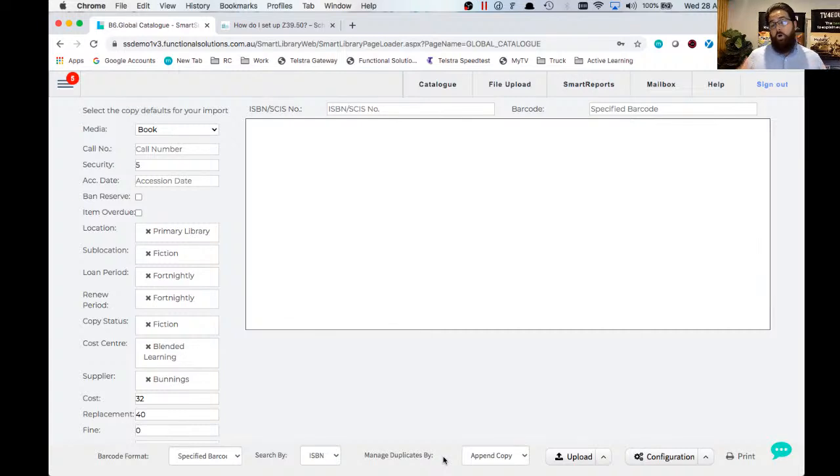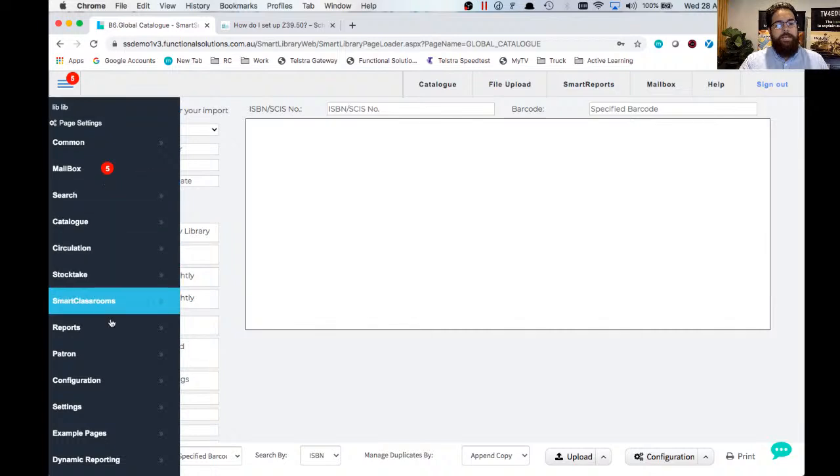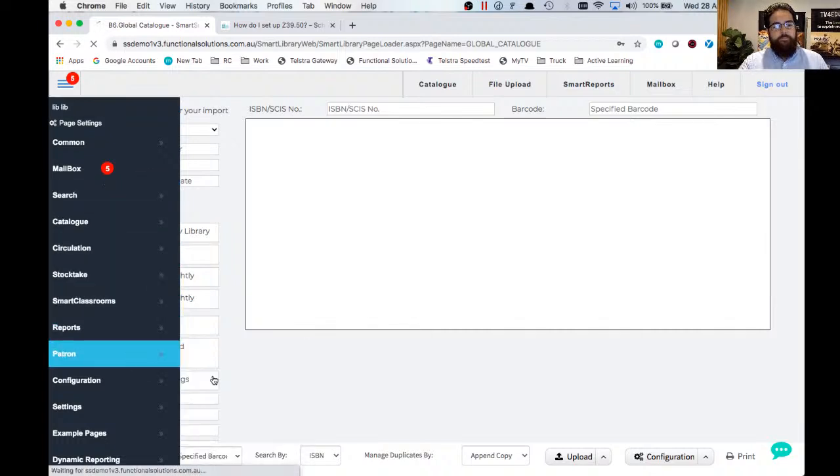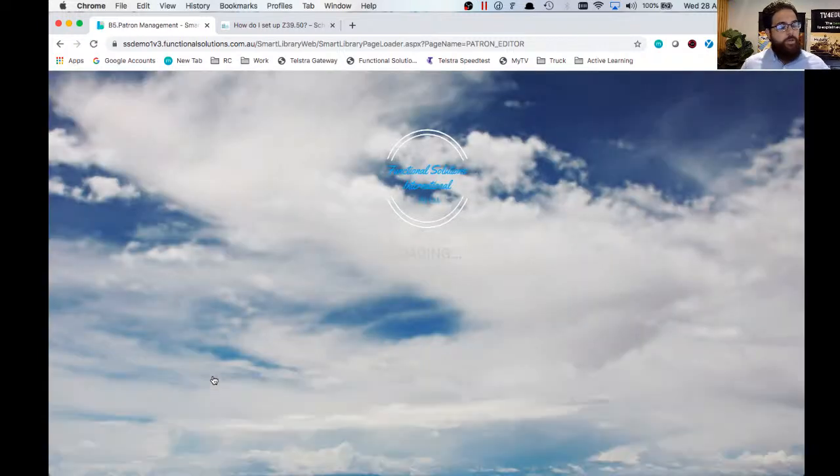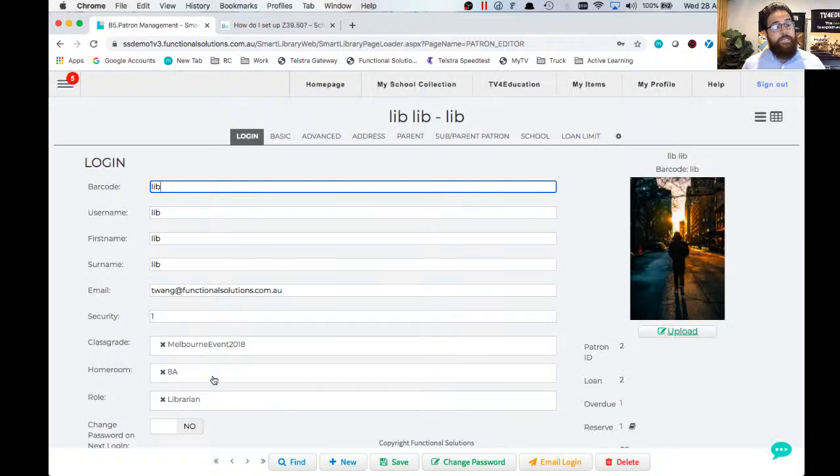So for example, on Global Catalog, we've got in the toolbar the ability to upload a MARC file. We've got access to the configuration menu. We've got the ability to send our spine labels to the printer, and we've got various other functions that we can control. If I head over to Patron Management, all the functions that I can perform on the Patron Management window are now available in that toolbar at the bottom of the screen.